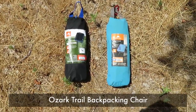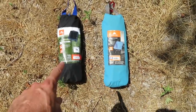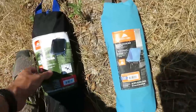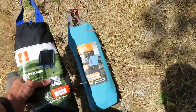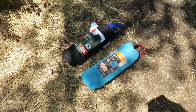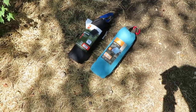Here is the chair. It comes in a relatively small package — this is the original one that I bought. They also have an updated one that we just got a couple days ago for my wife. It's a small chair; you can see my foot there for scale. It's very compact, which is one of the main reasons I like it so much — it doesn't take up too much space in my car when I'm camping. The one in the black bag is the newer version and the one in the blue bag is the older version. I'm going to be talking mostly about the black one, since that's the one you can currently buy at Walmart, and then I'll compare the two afterward.